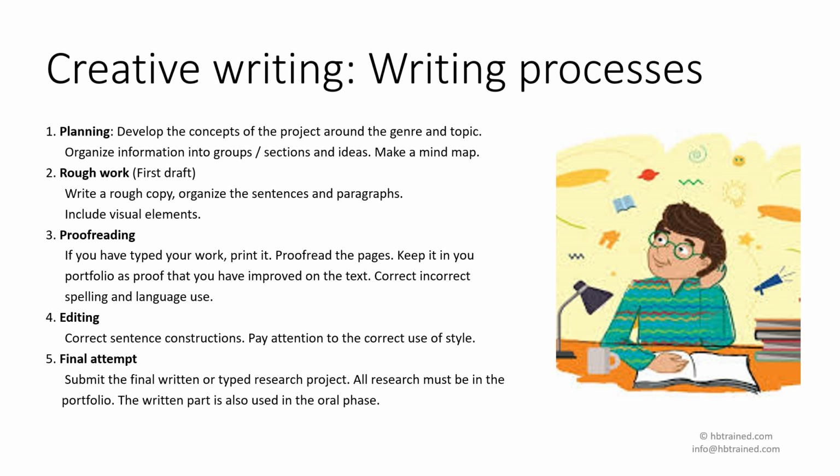2. Rough work. First draft. Write a rough copy. Organize the sentences and paragraphs. Include visual elements. 3. Proofreading. If you have typed your work, print it. Proofread the pages. Keep it in your portfolio as proof that you have improved on the text. Correct incorrect spelling and language use.